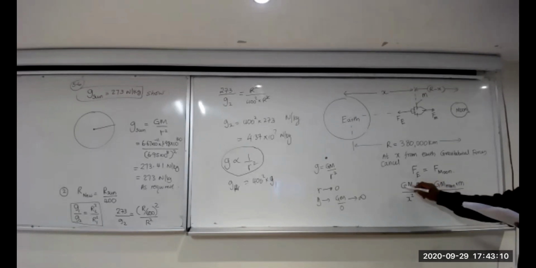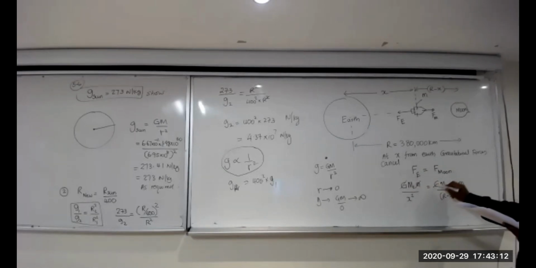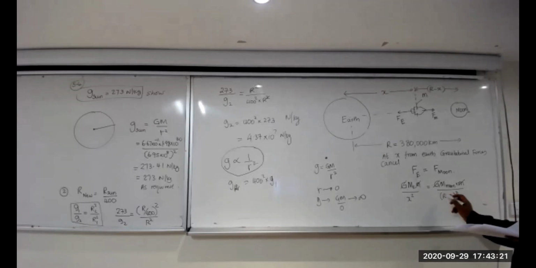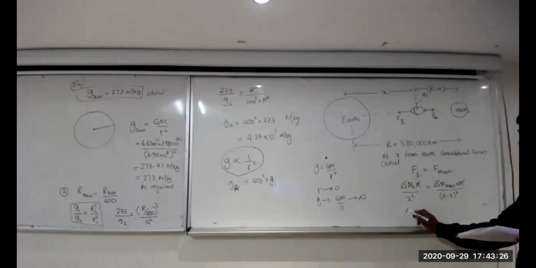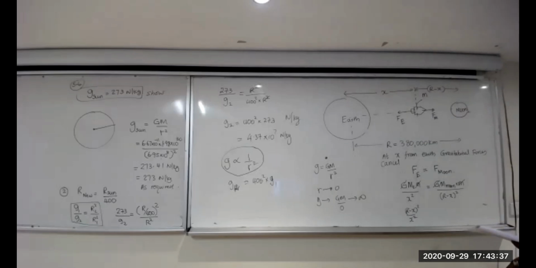Get rid of all these common values. Then you have a simple expression. The trick is don't expand it. Bring all the square terms into one side. You will have two solutions. One solution comes outside that range if we take the negative answer. So that's the mass of the Moon divided by the mass of the Earth.